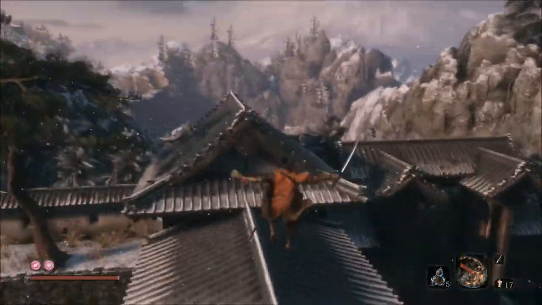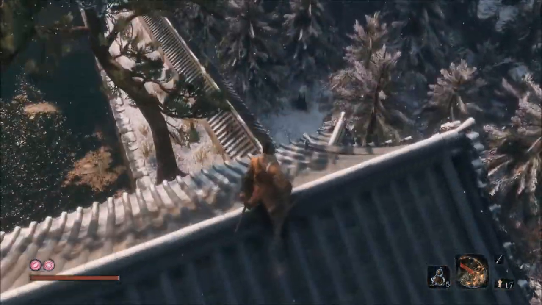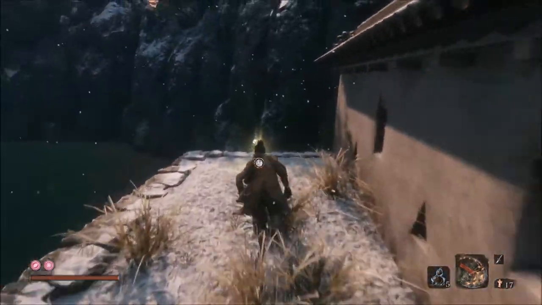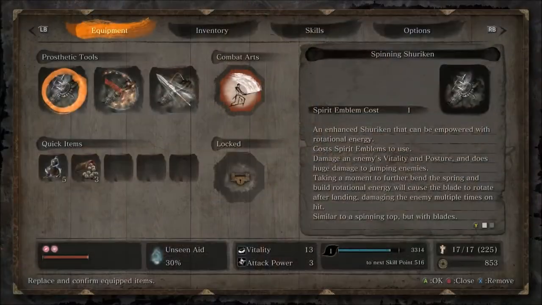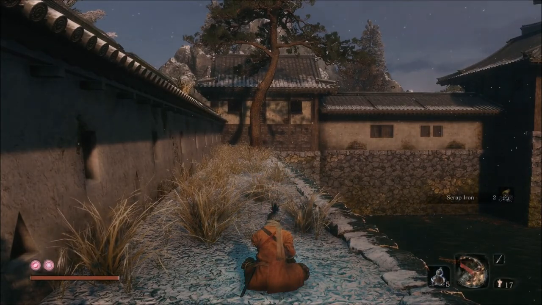They said it couldn't be done. Actually, nobody said it couldn't be done. My brain told me it couldn't be done, and I have done it. Take that, brain. So what glorious item is this? Scrap iron. 2 scrap iron. That's pretty good. Okay. Let's try to kill us a boss, please.